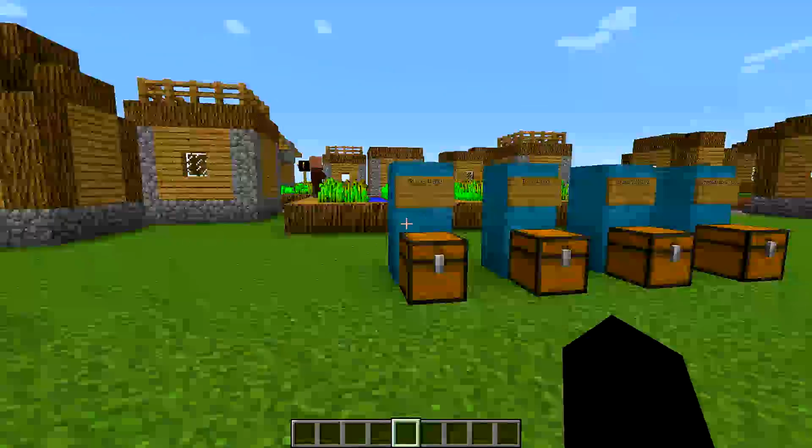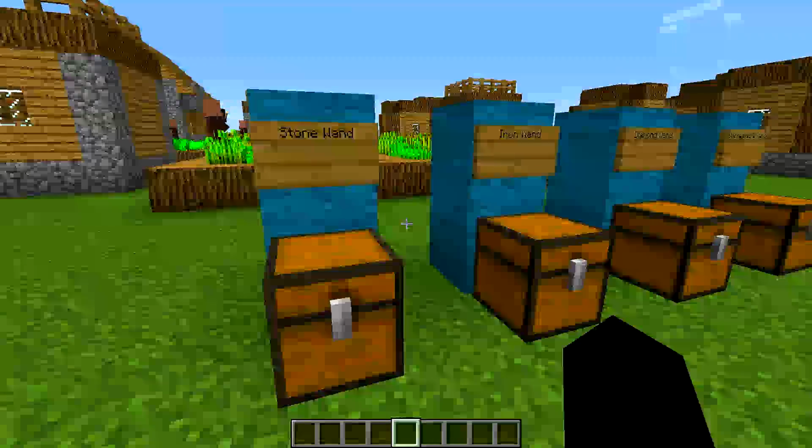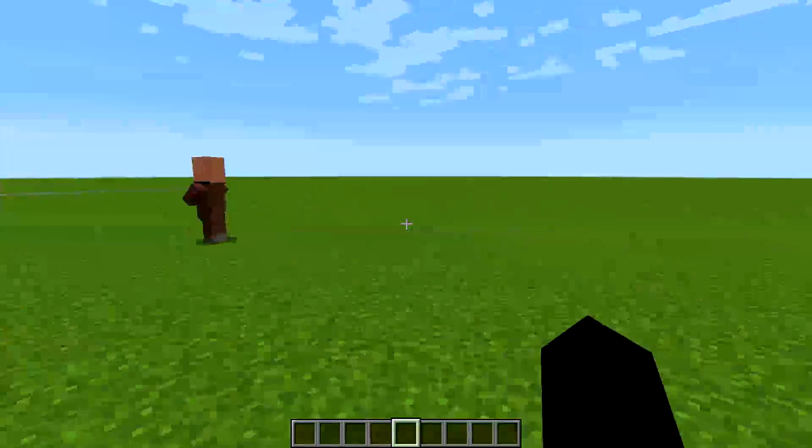Now, if you don't know what a Builder's Wand is, it's originally from a mod called X Utilities, and it was very, very useful. It allows you to build things very quickly. And so let's jump right in.